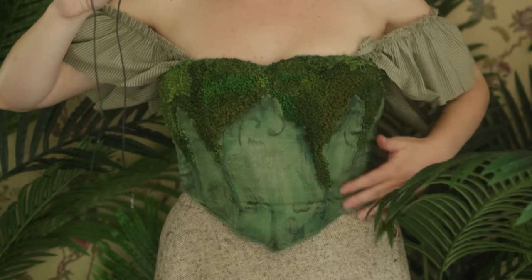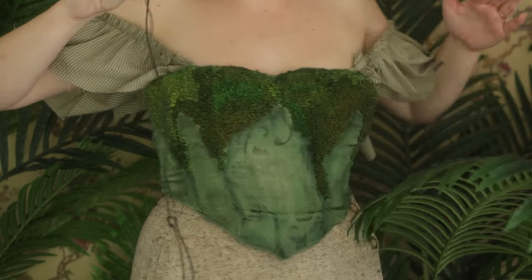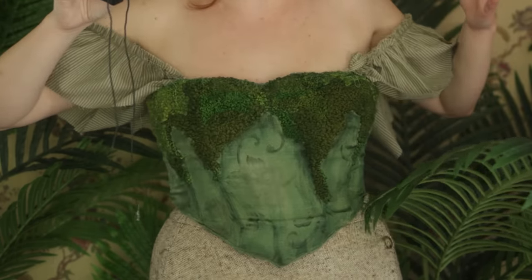It is complete. Boy, oh boy. I have very mixed feelings about this. I think it is a hot, steaming mess. But that being said, there are things that I like about it. I think it's mainly the construction of it that is just absolute garbage juice dripping down your leg. And it's weirdly warm. Sort of crooked, or it might just be an illusion with the moss making it look like that it's crooked. I don't know.